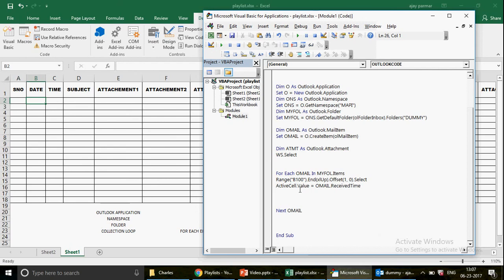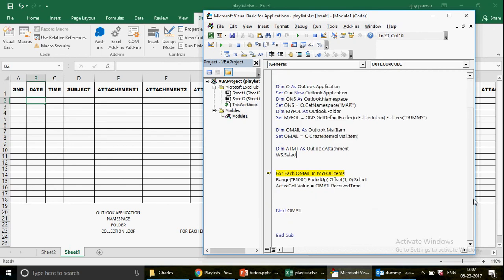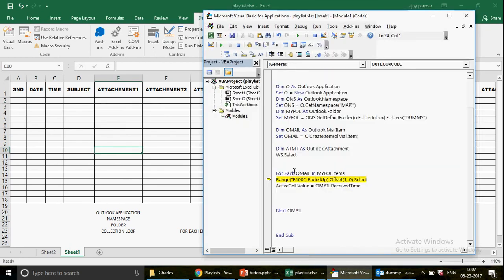And so how the receive time is going to look like, first of all, let's quickly run the code, guys. So there we go. I'm going to run this code. The folder is defined. You can see the folder is there. Now for each email in my folder, and you know that the folder is my dummy one, I go and run the loop. At the same time, I want to ensure that I am on the B2 cell. I'm already on the B2. Let's say if I click somewhere outside, this is going to take me to the B2, and I'm on the B2 now. What is the OMail received item?